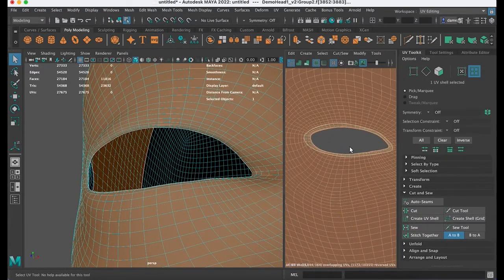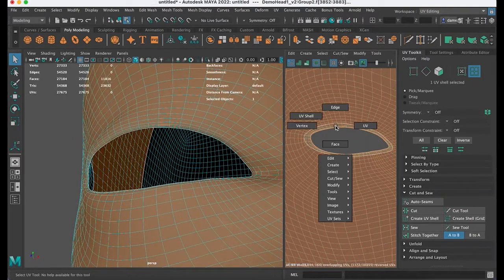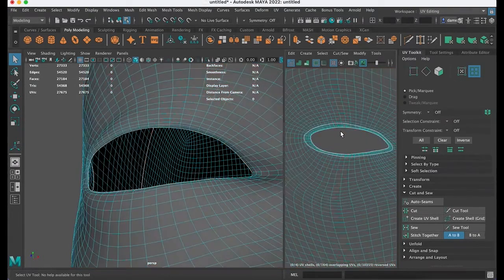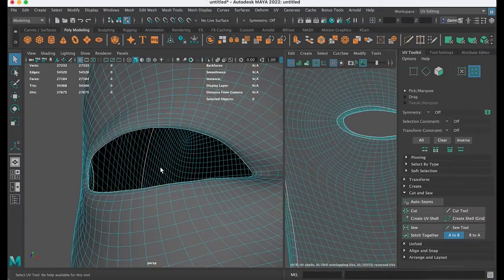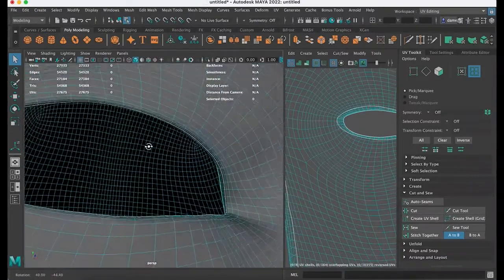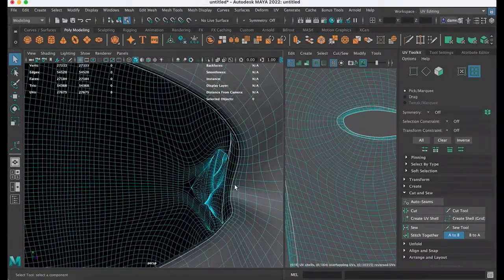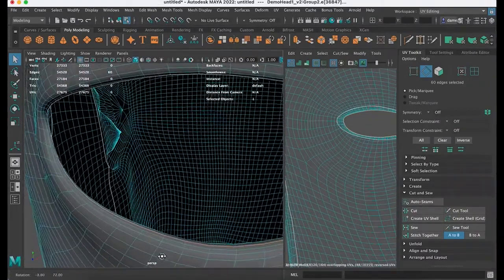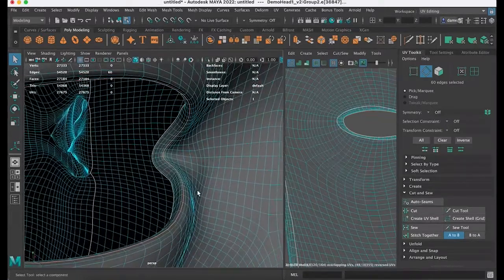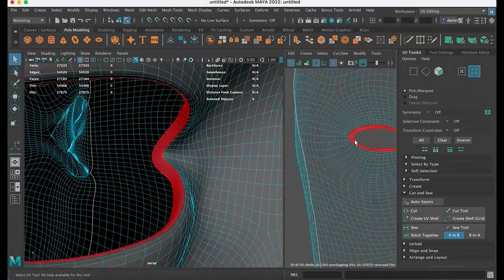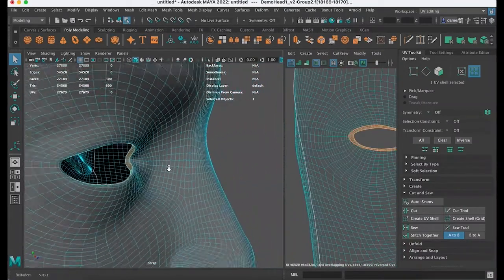And I'm not sure if that one went through. Let's see here. I don't think that made a cut. So when that happens, usually that means that the whole edge loop didn't get selected. So I'm just gonna go around and look. Sure, it looks like it got selected. Let's try UV shell again. Okay, so it did work. It's just having trouble selecting it here.